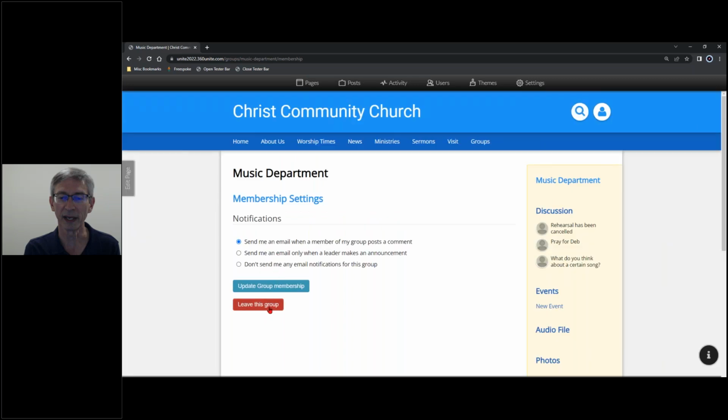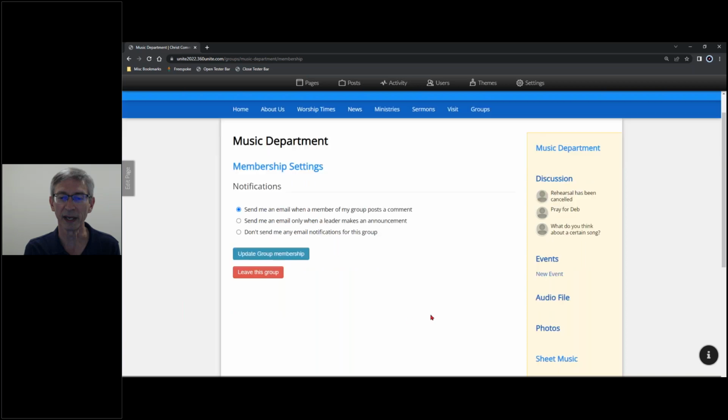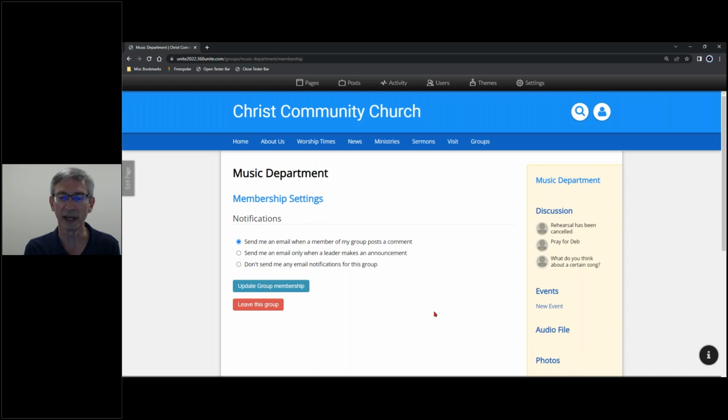Then there is the option that even if you invite someone to a group, they can always leave the group as well. It's their prerogative. So that's group pages. We're right here at a little after the top of the hour. Let's see, one other thing possibly that I wanted to bring up about group pages.